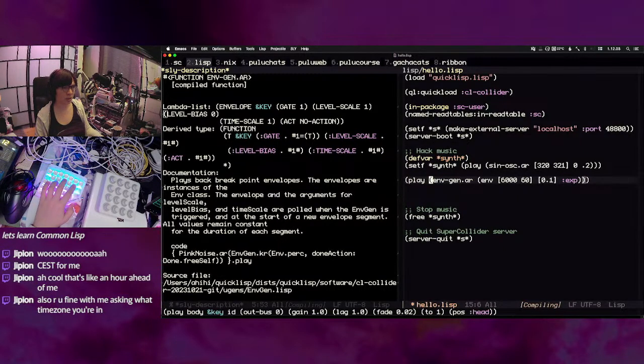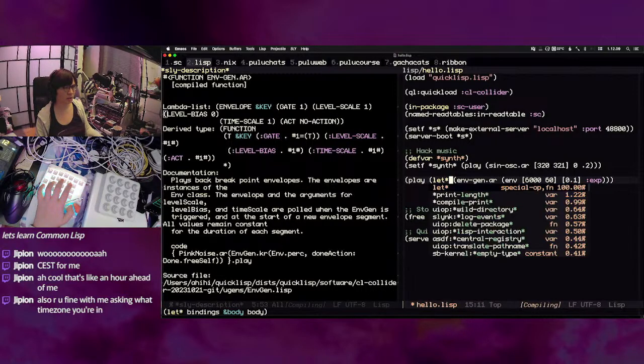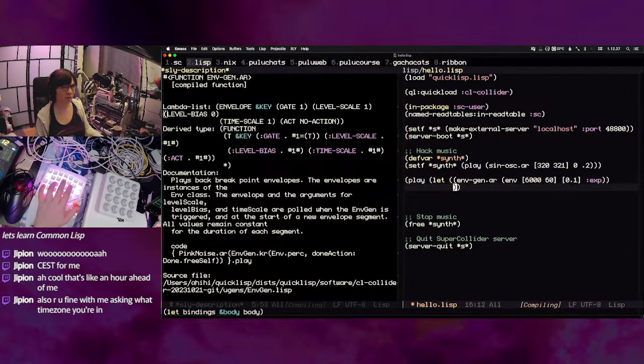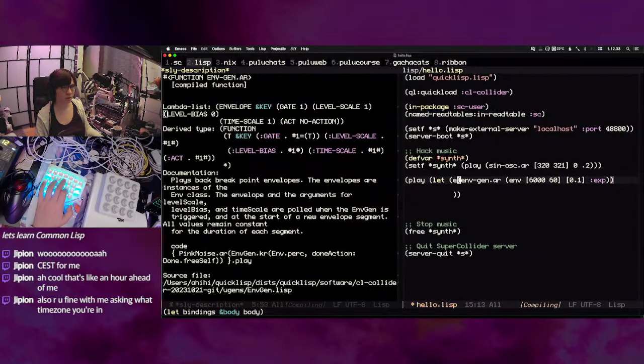Okay, so this is the envelope, and now since this is Lisp, we should be able to say let. Maybe let star, is that a thing here? Yeah. So the difference between let and let star, or let asterisk, at least in eLisp, is that if you do let and you define multiple variables. Okay, let's actually define one first. What should I call it? Because if I call it env, then I guess I'm shadowing this function or class. I'll just call it E.